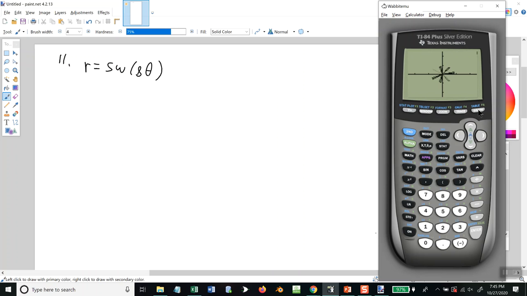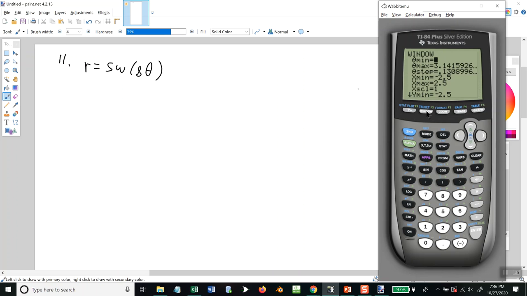And if I press graph, I think there's a total of 16 petals there. If I remember right from last time, if we had an even number before our theta, then we had twice as many petals. Obviously, I'm going to have a hard time tracing that and seeing anything. So what you need to do is go to the window and start reducing this. 6.2831 is 2 pi, so I want to put pi in there. And then press graph, and we see our number of petals is reduced. It looks like 8, I think. Still want to reduce it more than that.